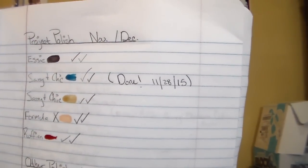I only used all of these but the new one twice actually. Here is my little sheet that I make — I got this from somebody on Instagram where they keep track of all the polishes they use. I used one, two, three, four, five — I technically used seven other polishes, but two of them were polishes already in here and one was on my toes, so only about four polishes actually made it onto my nails in the last few months that were not part of this project.